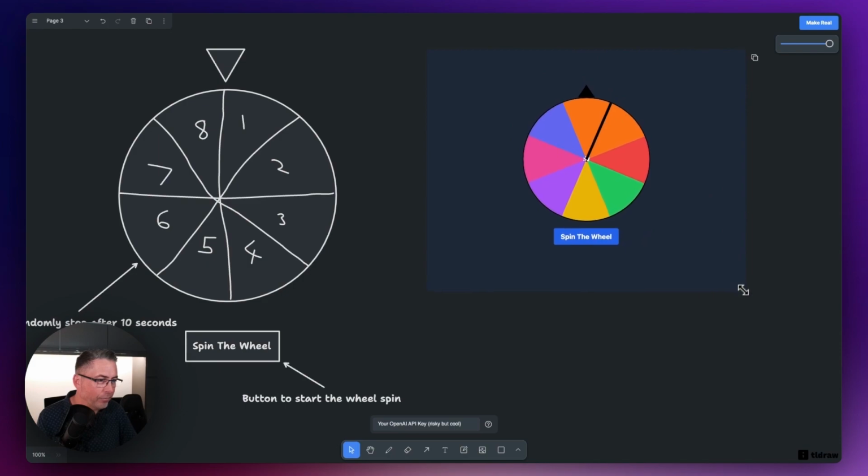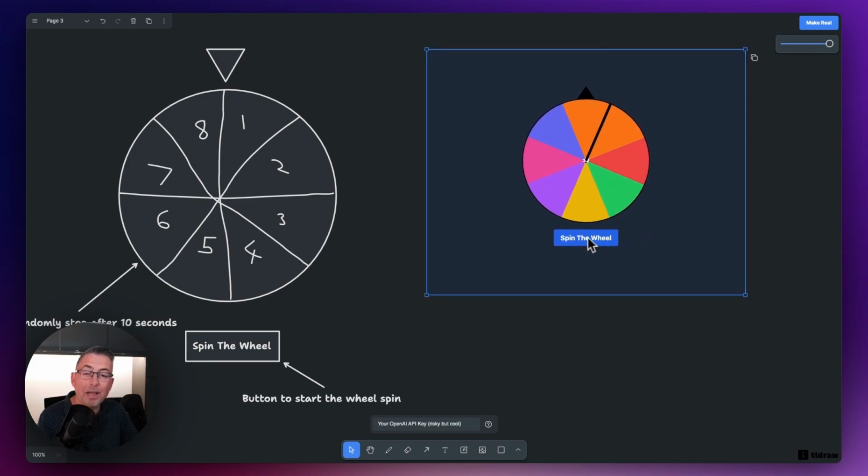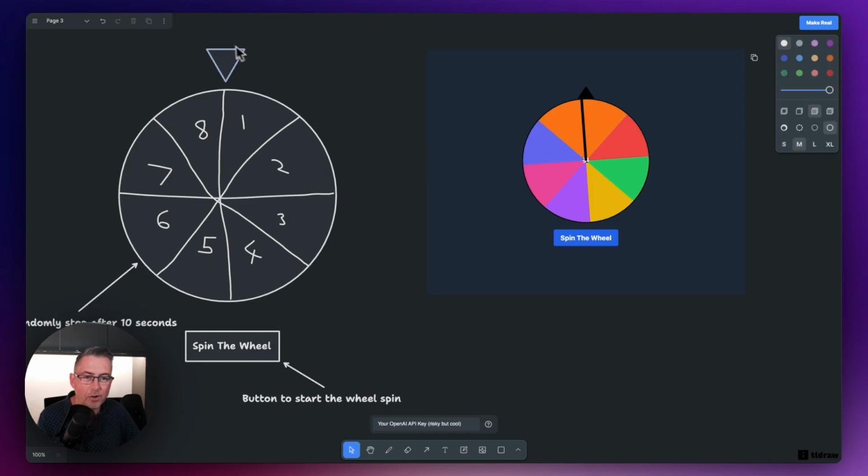Let's see if, oh, I've kind of got my cursor there. Maybe a bit of manipulation there on the actual drawing. Maybe it's spinning a little bit longer than 10 seconds, but hey, it's not a bad attempt, is it? It could be just my poor drawing that's probably not worked. It's kind of got this line there in the center, which is quite interesting. Possibly my bad drawing in the middle, but that is not a bad shout.